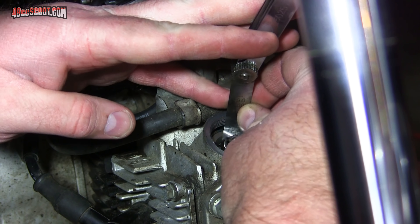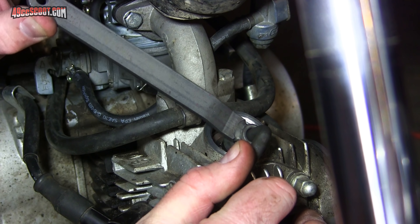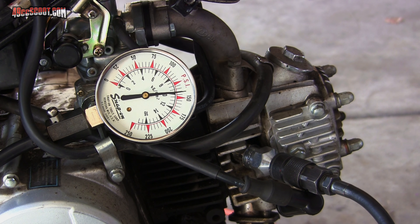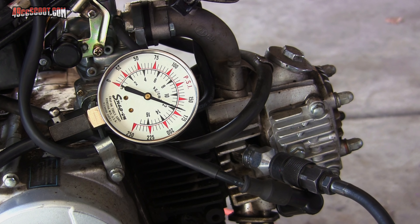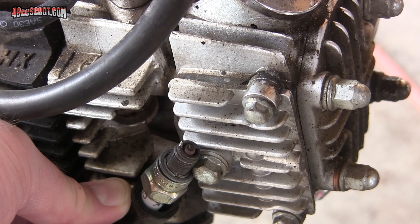Another common issue with four-stroke engines is valve adjustment. I checked that — the intake was at five thousandths of an inch and the exhaust was at seven thousandths of an inch, which were pretty wide. I adjusted them to two thousandths on the intake and three thousandths on the exhaust, but that still didn't get me anywhere. Then I checked compression and it had over 170 PSI of cranking compression. I tried a leak down test and it passed that. I checked the voltages from the exciter and pickup wires — those both looked fine. I tried a new spark plug, checked how large a gap it would jump, and the spark would jump a large gap. I tried a different CDI that I happened to have around, and none of that did any good either.